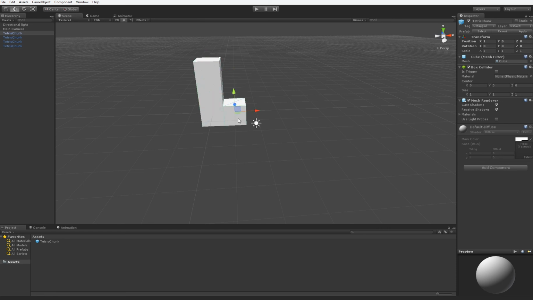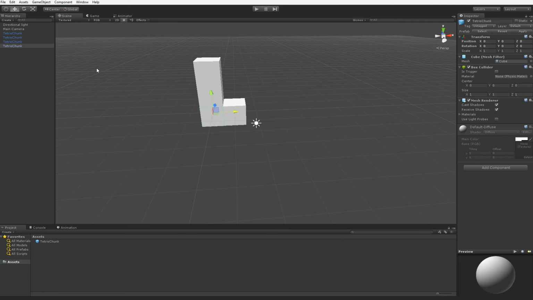Now this would get bad if we were going to be doing a big game. We would probably want to have some kind of optimization, but this is something where we're going to be developing fast. The idea is that you can do it in 1 or 2 sittings, so it's okay that each of these is an independent object. But what's not okay is that they move independently of each other, and we need them to all move at the same time.